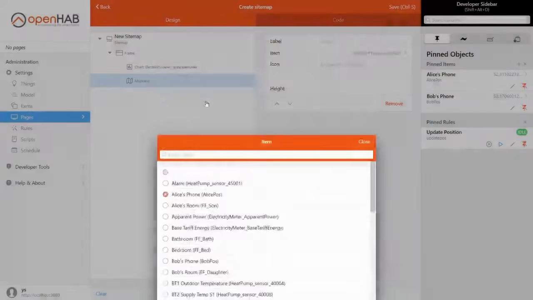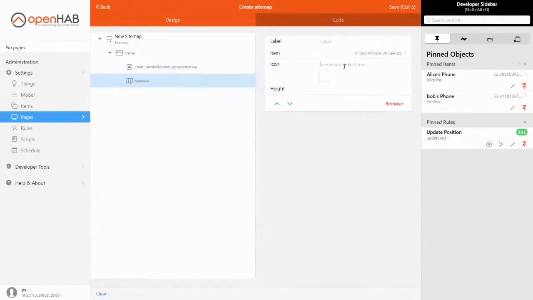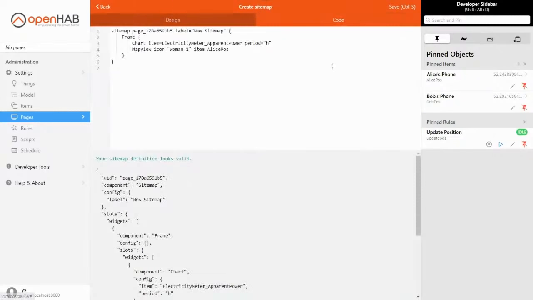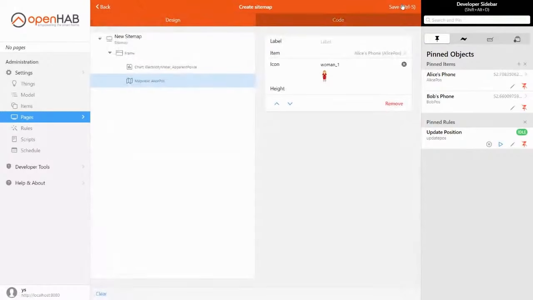This is a location. This is okay. You can put an icon. Here in the code view, you actually have not YAML this time, but you have the sitemap settings. If you want to edit like you did before, you can largely just save it.